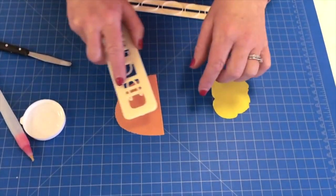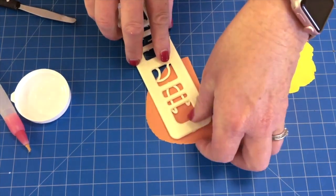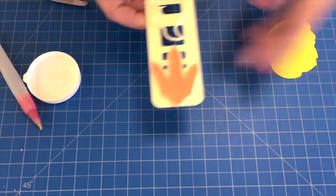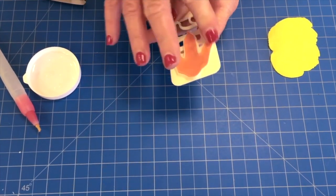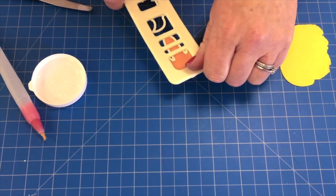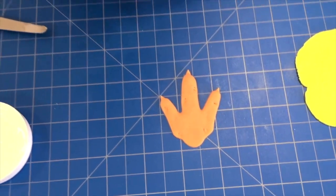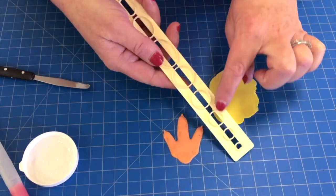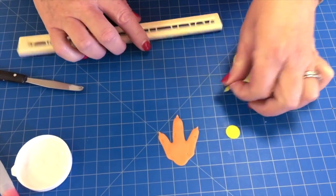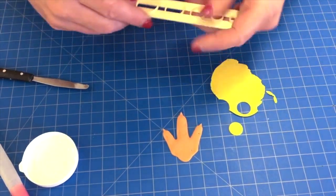Now we're going to make the dinosaur foot. Place your large tappet on top of the modeling paste, slide it round so you can feel the mat underneath, remove the excess, and then use your finger just to ensure the embossing shows. There we have our dinosaur foot. To decorate it we're going to use the essential shapes — I've used the third circle down. You don't need to add these but you can if you want to, or you could put the number of a child's birthday on there as well — that would be quite a nice idea.